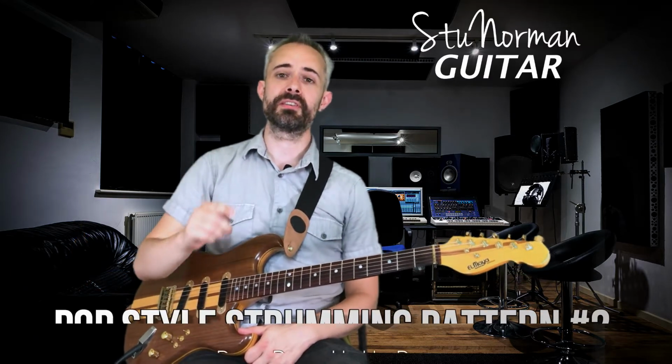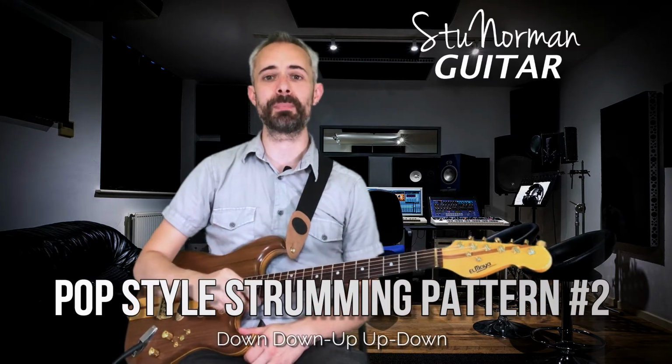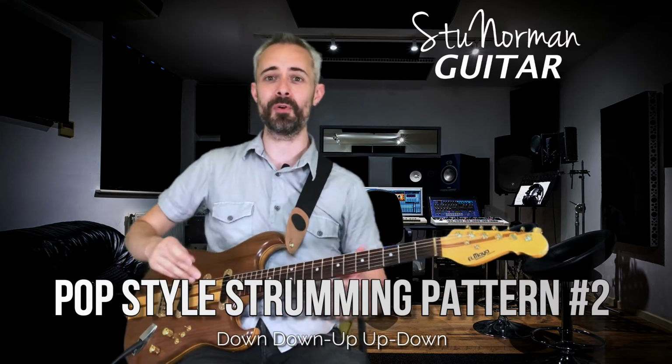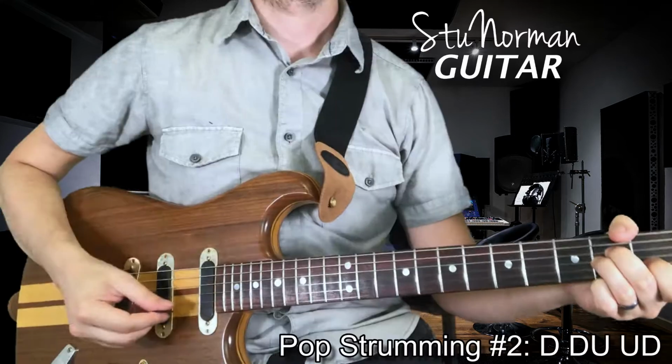But the good news is I've got a great utility pop strumming pattern which I reckon you can use for near enough any pop song which is in the time signature of 4/4. Again, that's all we're looking at the moment, and it's this. It goes down, down, up, down. It's a really, really common one. I play loads of tunes with this rhythm, and yeah, it's simple yet effective. Have a listen. Here's how it goes.